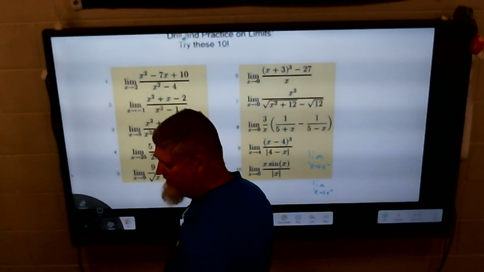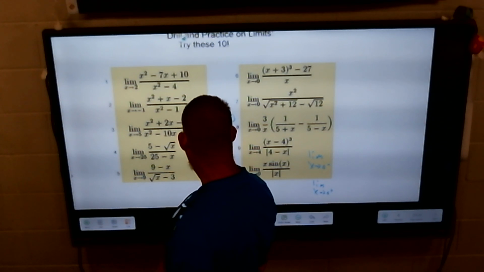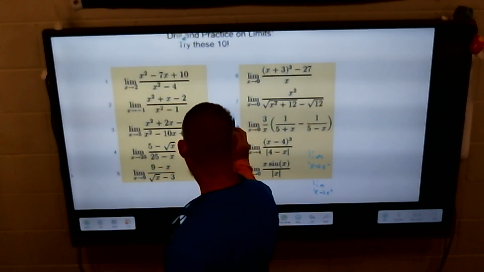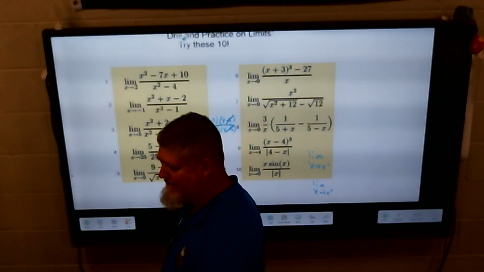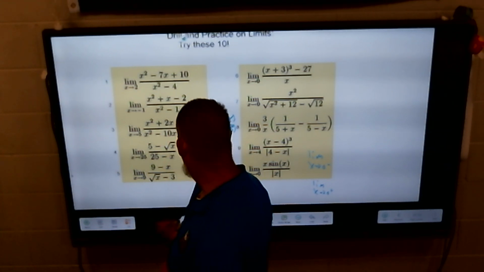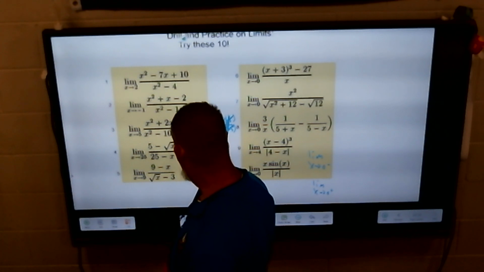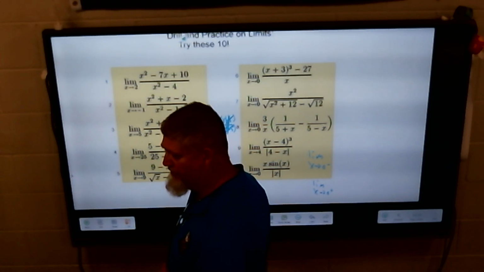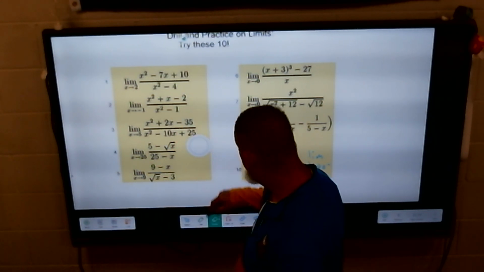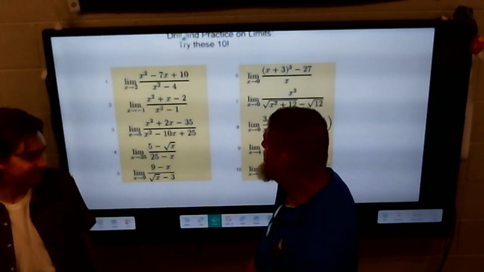Well, factor. I plug in the limit for x, and I got 12 over 0. Did these cancel? Yes. So what does that mean? It means there's a hole or an asymptote. Well, these cancel, so that's where the hole is. Because you plugged in a value and got some number over zero, that has to be the asymptote. This one has to be the hole, this one has to be the hole. Very good. Number 2 as well. Pretty sure number 2 exists.